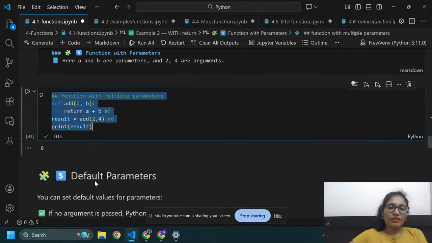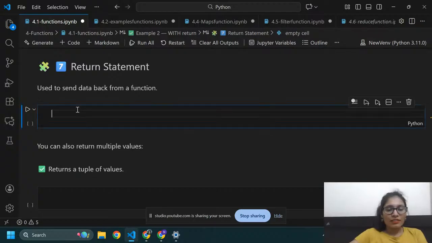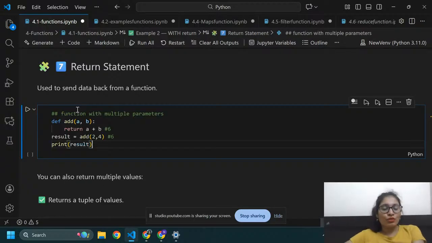I just need to copy this, and here you can see the return statement. This return is used to send the data back from a function. Here I have a comma b, and I'm going to return a plus b. So here I have a equals 2 and b equals 4, then it will give you 6. But it is not going to print or display this number in the terminal.